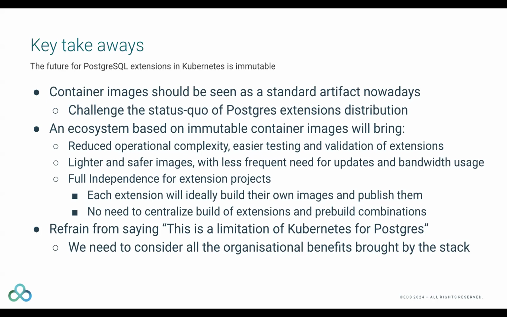Okay, so the biggest mistake we can make is to focus on the specific problem of managing extensions without analyzing the benefits that the entire stack brings to an organization. Kubernetes brings a lot of benefits in terms of security, velocity, change management, and operations that any organization must consider right now. So any Postgres DBA, any Postgres user, my advice is, if you haven't done it yet, start taking Kubernetes seriously.